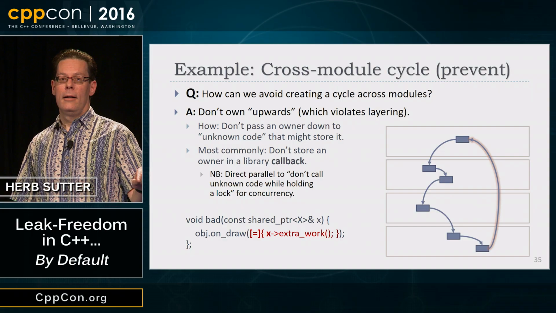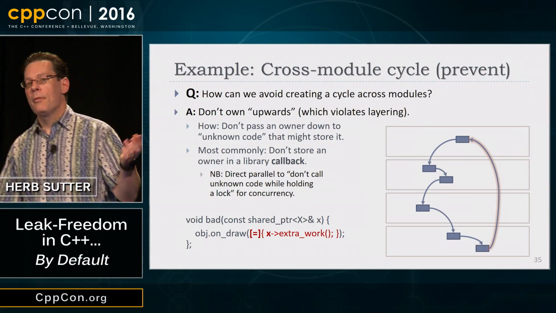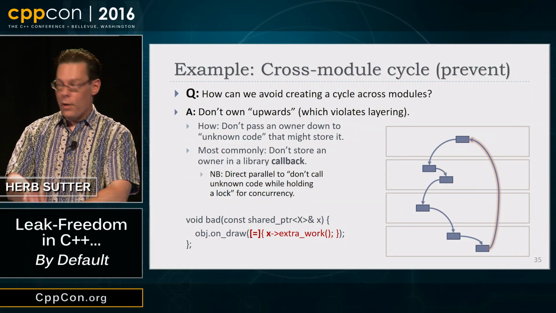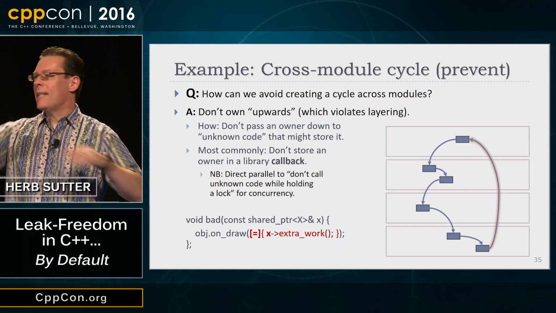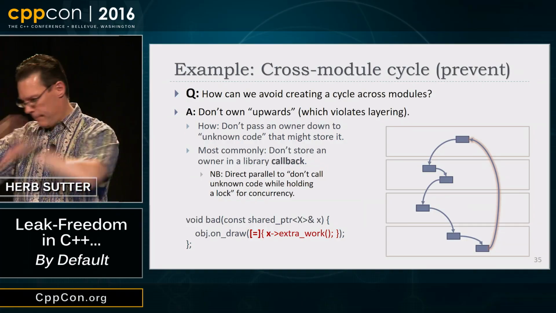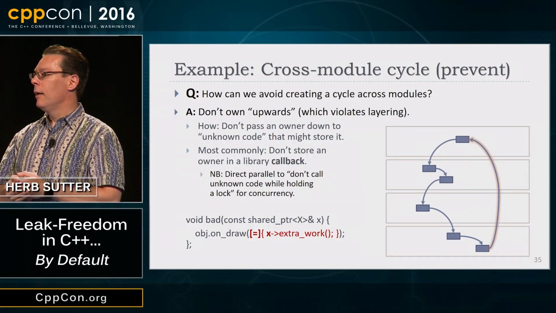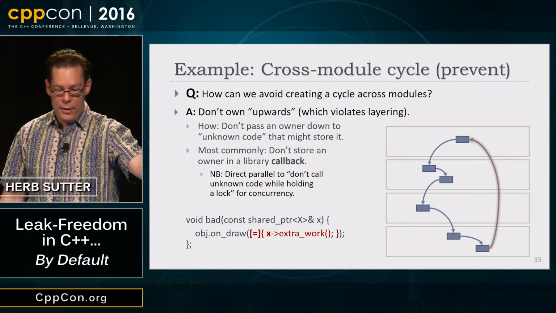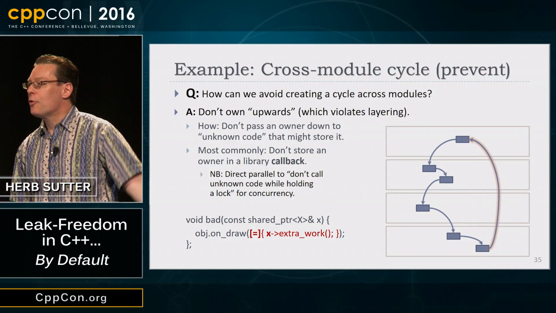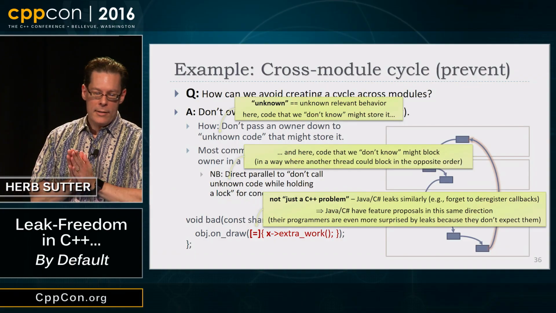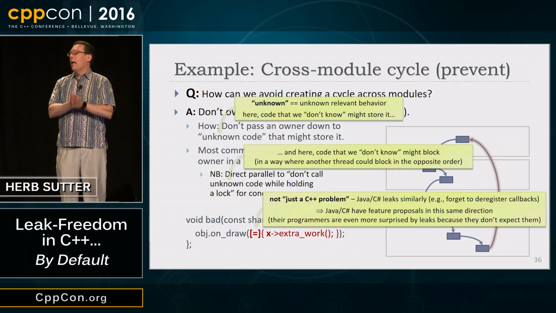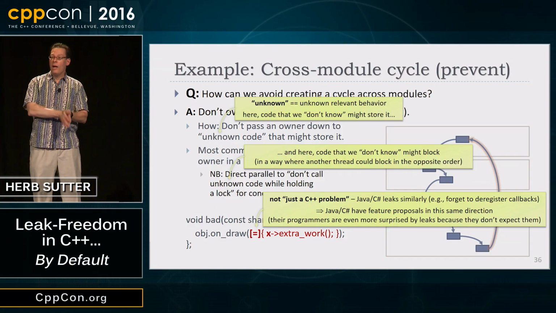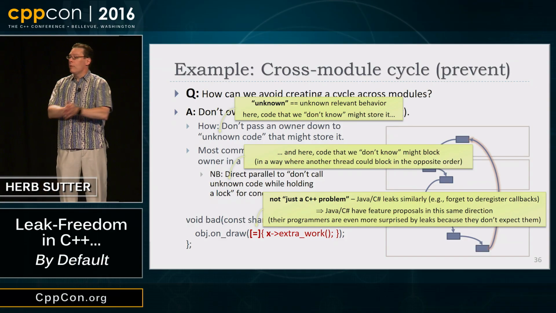It could be a temporary. It's going to store a strong pointer to the X object. Let's say that's all there is. X doesn't own anything else. There's no cycle. It's just pointer to X. If you never invoke your callback, if you never deregister it, then you'll get a leak. And that is a leak just like you get in Java and in C# and other languages. Most people seem to think that Java and C# programs don't leak. They do. This is how you write a leak.